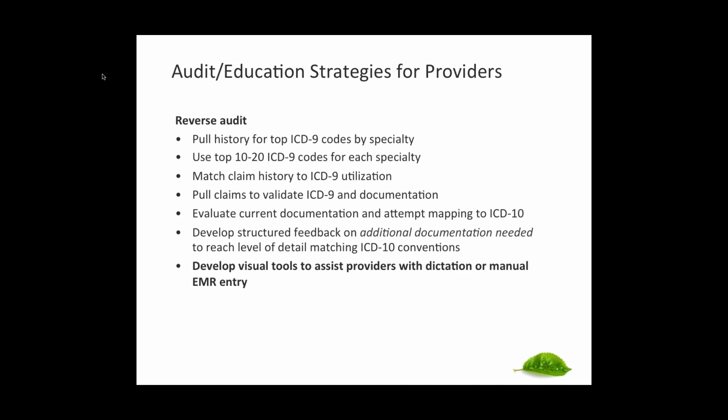This is something that compliance and coders can do: pulling history for the top ICD-9 codes by specialty, and then using those top codes to link into past claim history. From there, trying to draw a correlation to a specific claim, to not only pull that information, but pull the documentation on it.